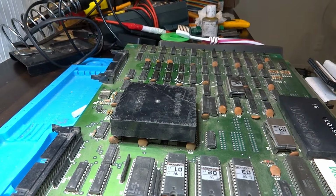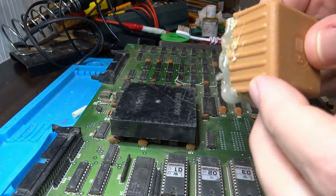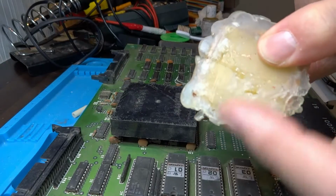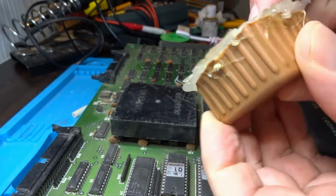So thinking about what to do about this bow in the middle, I came across this rubber box. I don't even know what it was used for. I don't even know why I had it. But I decided to fill it with some hot glue, actually quite a bit of hot glue. And now it's a bit of a solid, thick box here.